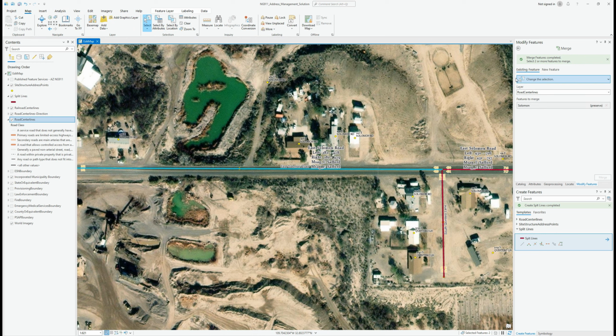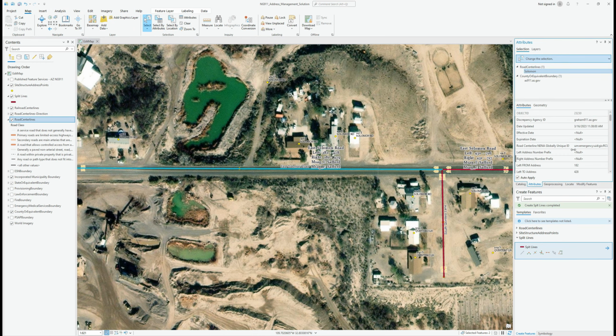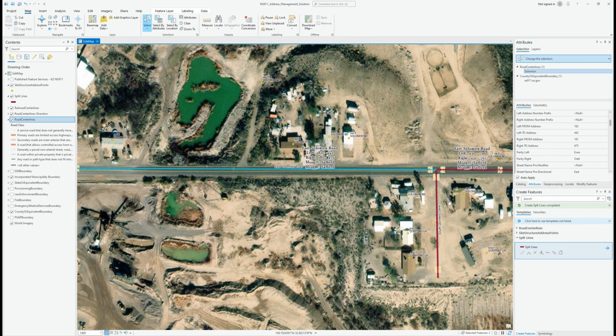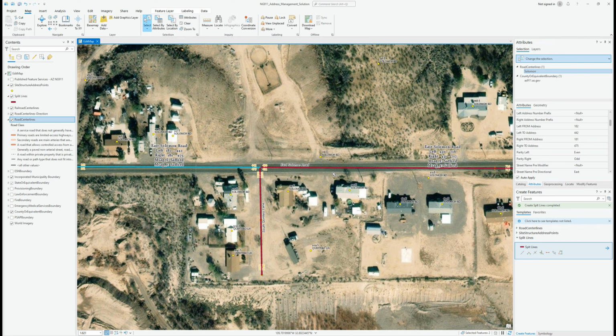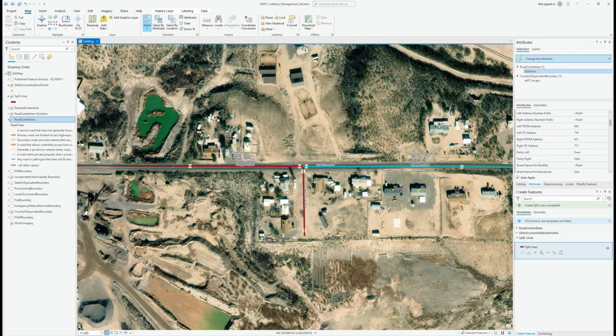I noticed that the left to address is only going to 428, so we're going to update that to account for 442 Solomon Road. We also want to update the right to address because of that 475 East Solomon Road address point. We continue down this road segment to ensure that we're accounting for all of the address points around the road. We have to be sure that we do not have any gaps on the address range for each segment.